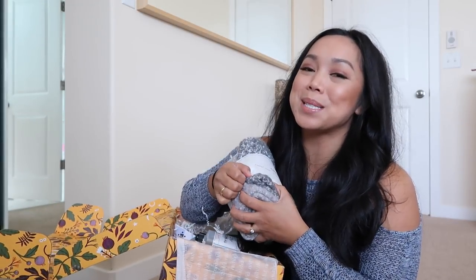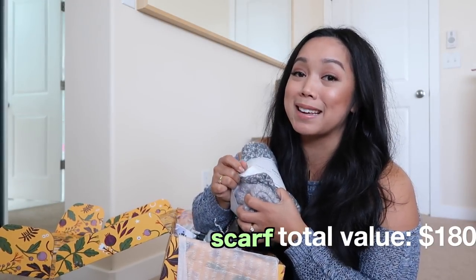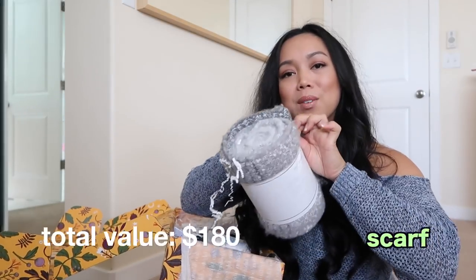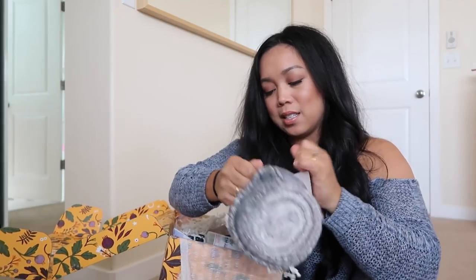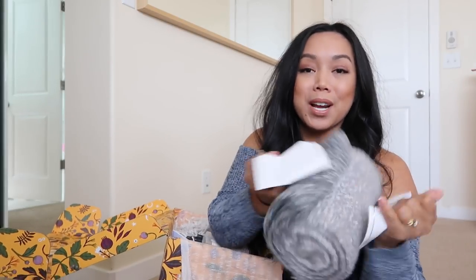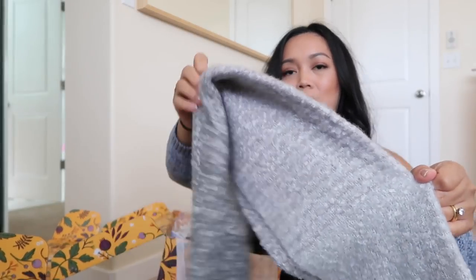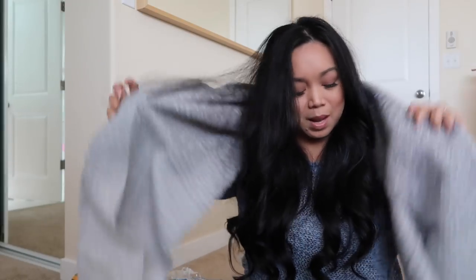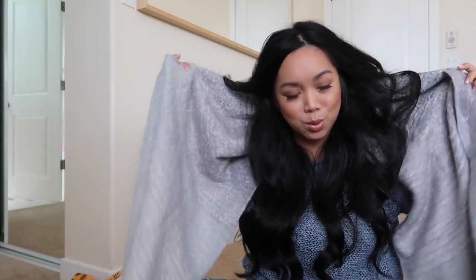The cozy wrap. I am a sucker for comfy blankets. Is this a blanket? I like how it's a neutral color — it's not going to be a crazy bright color. I'm not really into bright colors. Oh my gosh, this is so, so soft. Oh, it's like a scarf. I'm not going to wear this only when I travel — I'm going to wear this like picking up the kids from school. This is incredibly soft.